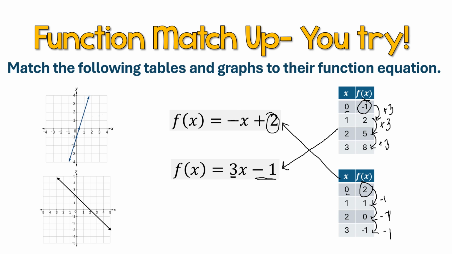Now let's go ahead and take a look at the graphs. So again, the fast thing is to look at this number. I want the y-intercept to be at -1. So when my graph touches -1 on the y-axis, that's going to be my graph that goes for that one. And then I want this one to touch it too, and this one does touch it too. So then this is my graph for this one.